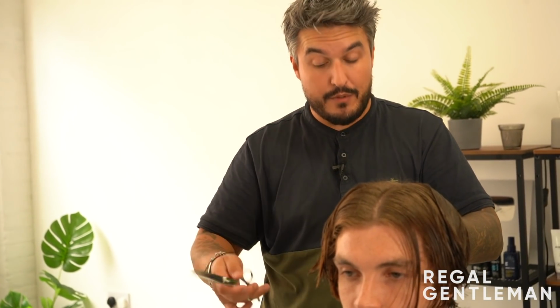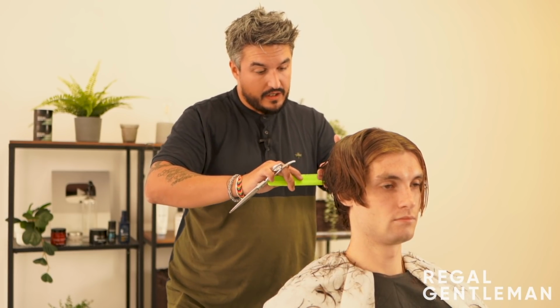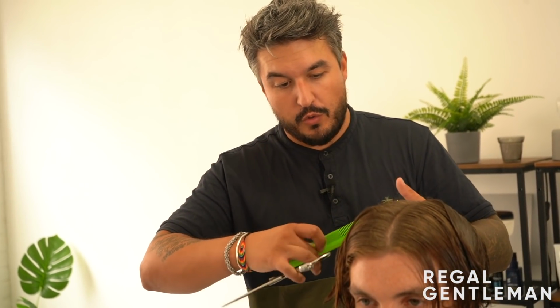Best tip I can give anybody is grow your hair past your ideal length, because it's very hard as a barber to create something like, say for example, you want to copy Andrew's hair. Think about what we've done, we've cut Andrew's hair into this style. We haven't told him to grow it and then he's come in and I've just tidied it up a little bit.